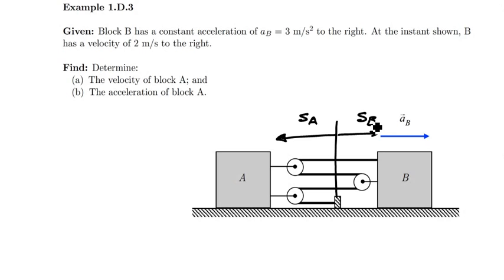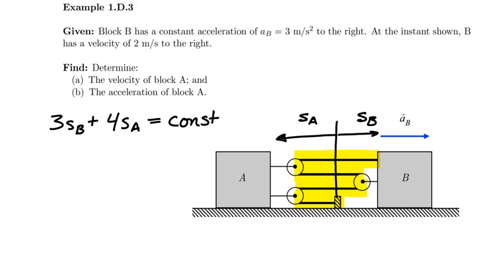Well, what I can do is essentially add up different rope length segments now. If I do that, I'll note that this segment here, as well as this segment here and this segment here, are all of length SB. So I'm going to have, in this case, 3 times SB as part of my ropes. Then if I look on the other side using similar logic, I have 1, 2, 3, 4 rope length segments of length SA. And so my rope length constraint equation tells me that 3SB plus 4SA has to equal some constant, with that constant being the total length of the rope.